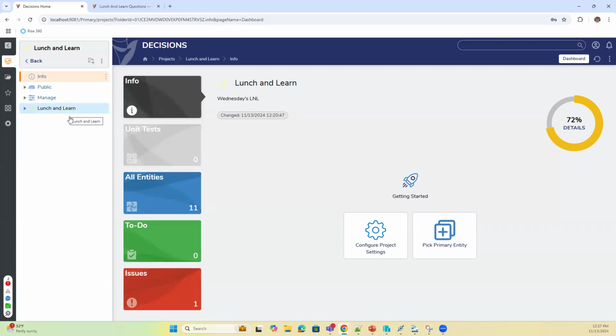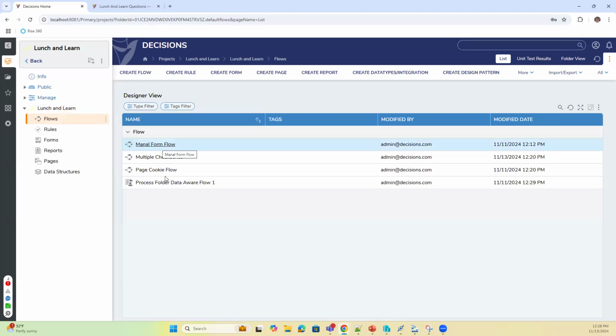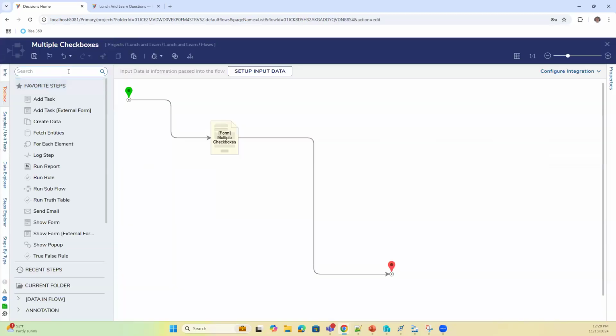So the question becomes, how do we dynamically direct users to their proper landing page based upon where they're coming from, like what URL they're clicking in a different application outside of Decisions? The proposed solution was to cache where they're coming from, have Decisions pull from that cache once they're directed to their homepage through Okta, and then use an end form session step to open a URL. And for those on this call, let me actually pull up an end form session step so you all can have a visual of what's going on.